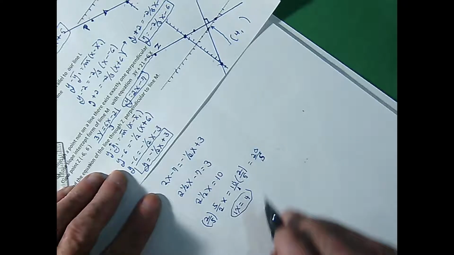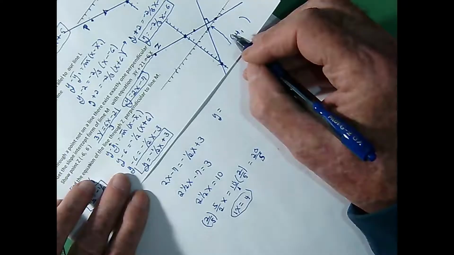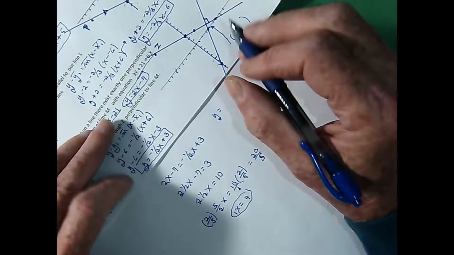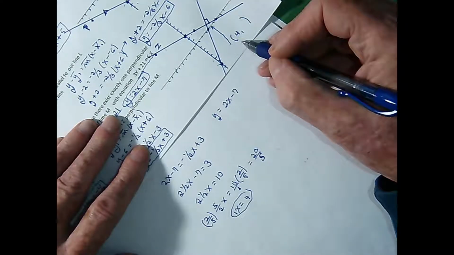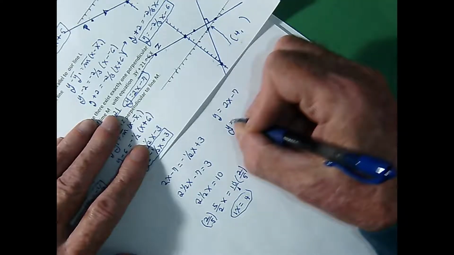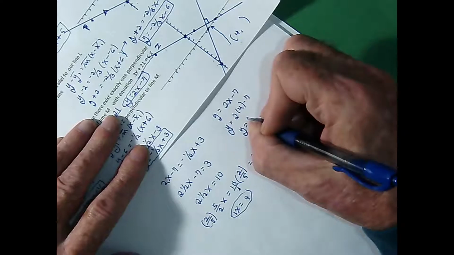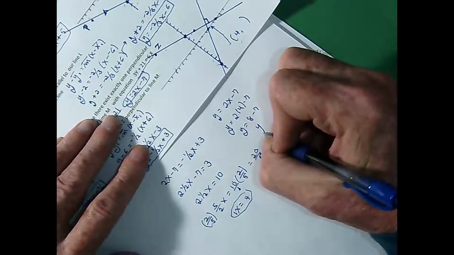But here's another nice thought. Consider this. I'm going to find the y-coordinate of that point. And you can guess at it, but let's do it correctly. One of the equations was y equals 2x minus 7. And we know that x was equal to 4. So that should be y equals 2 times 4 minus 7. That'd be y is equal to 8 minus 7. That'd be y is equal to 1.